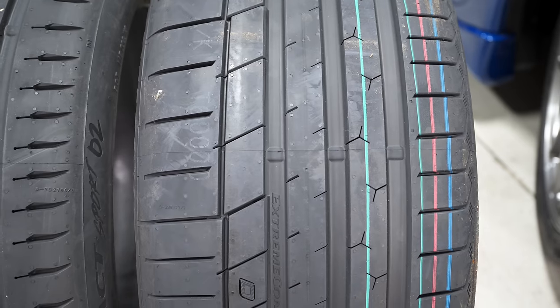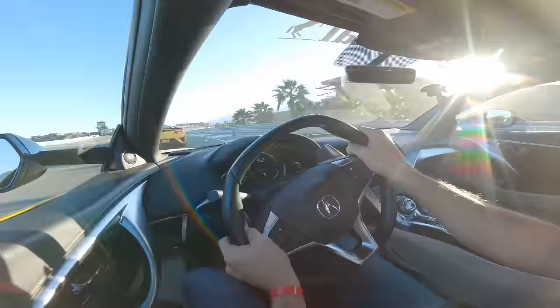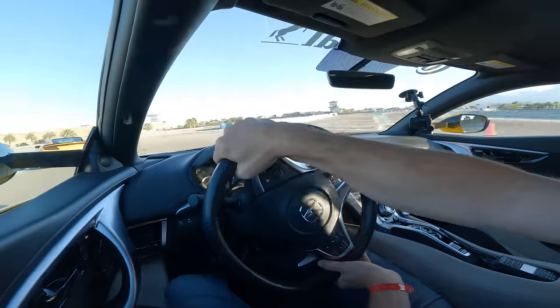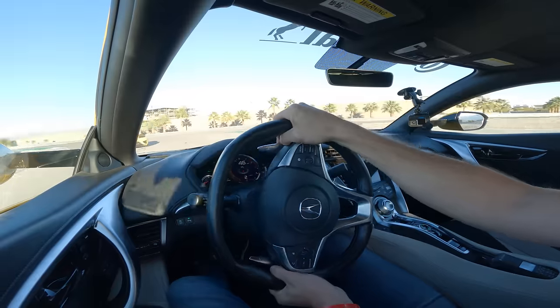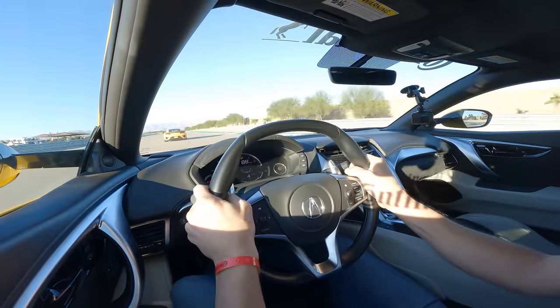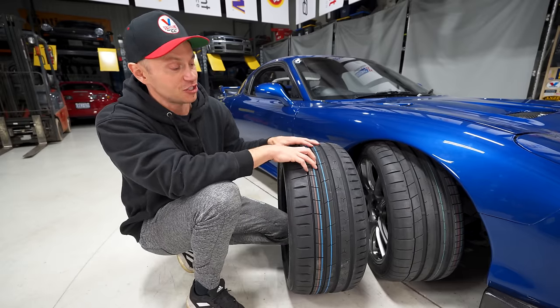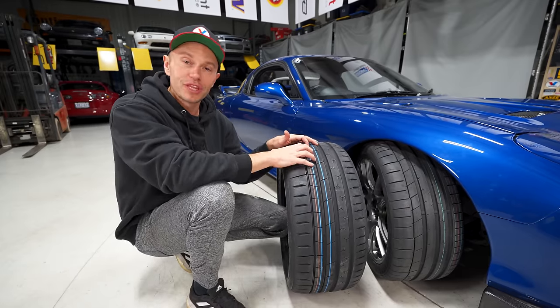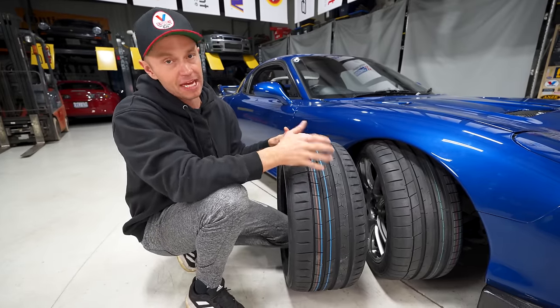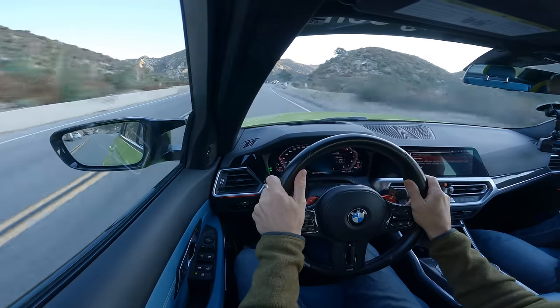So I actually had a chance to go down to Palm Springs, drive this tire on the racetrack in an NSX, and to see how it performed, and it was noticeably better. It feels more responsive. It has better turn-in. It just feels like a better tire overall. I also had a chance to drive it through the LA streets and up Angeles Crest in a brand new G80 M3. And again, super impressed.